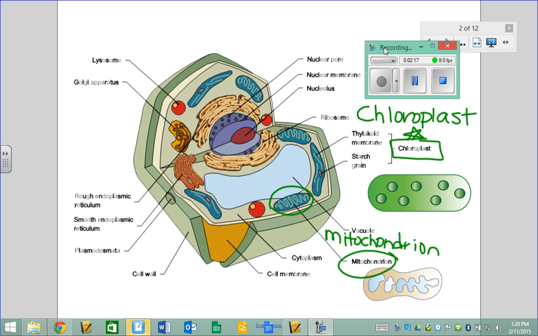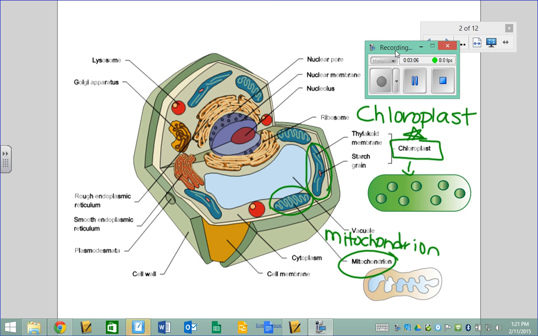Chloroplasts have a number of different representations. I've seen them drawn a few different ways. They always have a somewhat oval shape, so this would be the chloroplast here. And they'll either have little circles or little flat lines in them. And that's because what's really inside of a chloroplast, like you would have read, are some flattened discs. So if we're looking at it from one side, it looks more like circles. If we're looking at it from the other side, it looks more like just a bunch of flat pieces. So this would be an alternate way to represent a chloroplast. So what I'm trying to give you is different artist representations of what these organelles look like so that when I ask you about them on a quest or on a test, you know which one you're looking at.